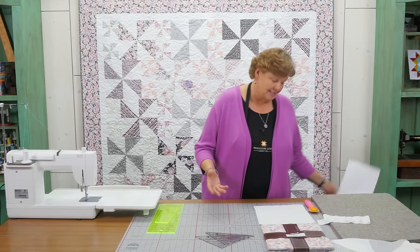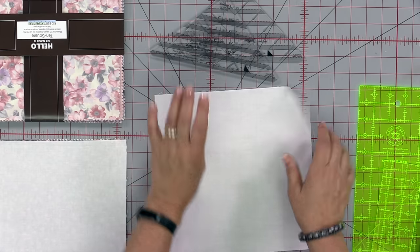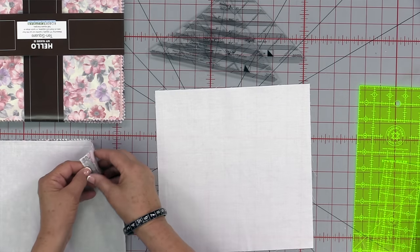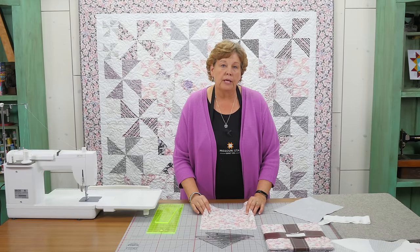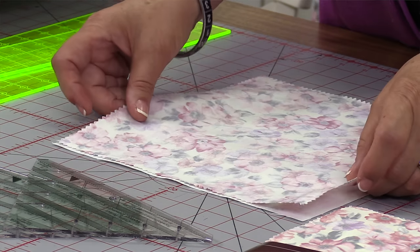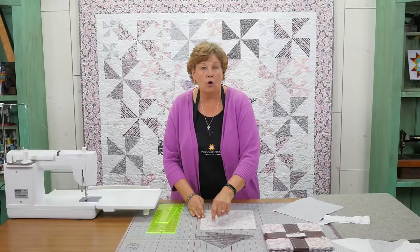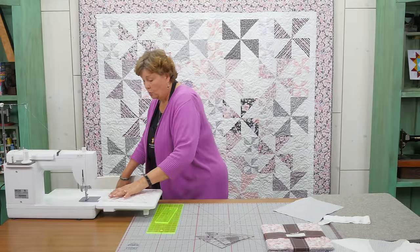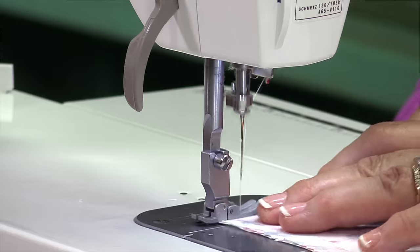So let me show you how to make this because it's really easy. I'm just going to set that down there. All right, so we're going to take a background square, and we're going to take a color square, and the first one we're going to make is our big pinwheel. So I'm going to put my two sides right together like this, and we're just going to sew 1/4 inch all the way around this. So let's go over here and do that, and I'm just going to zoom down the side.